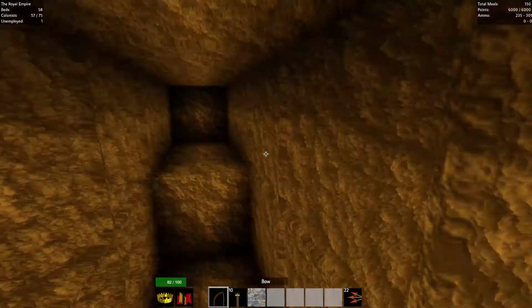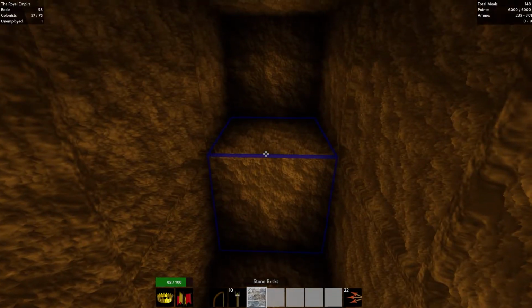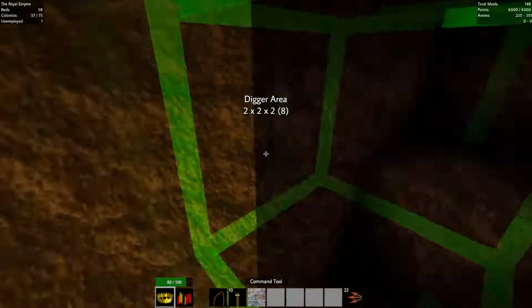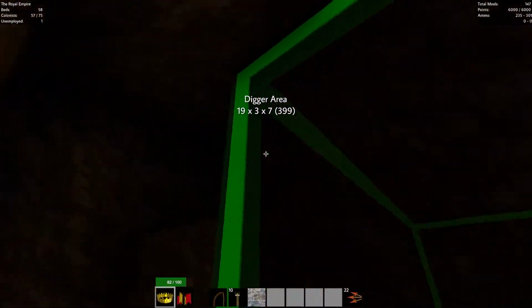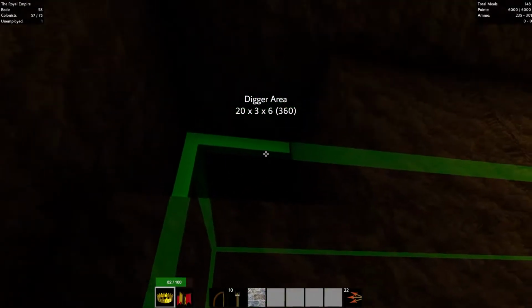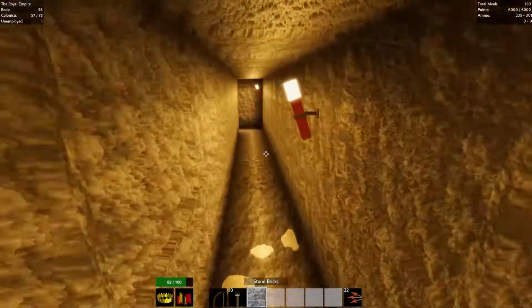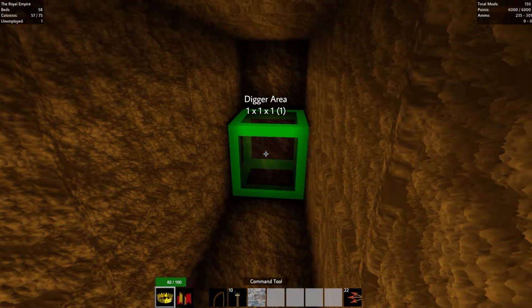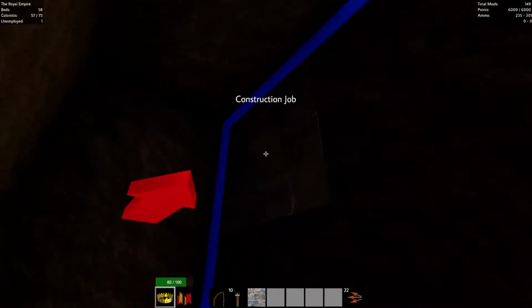Now, another torch right up there. Just need to make sure that we have sufficient lighting. Alright, so now, here we go. We want construction, a digger area, from here. And you can dig it out all the way until... well, I'm gonna say until there, but since we already removed that block, we can't do it. Alright, we try it again. So, from here, dig everything out all the way until here.